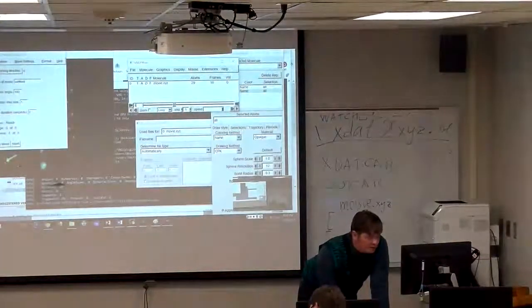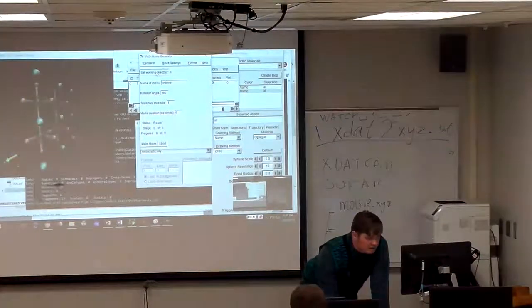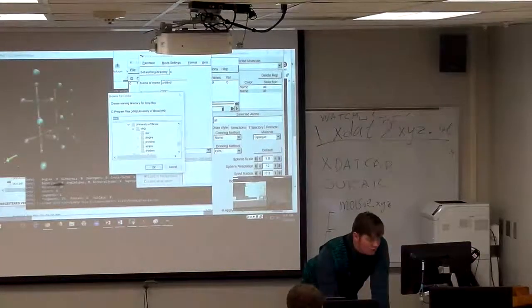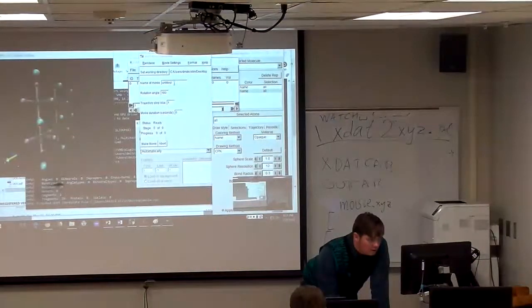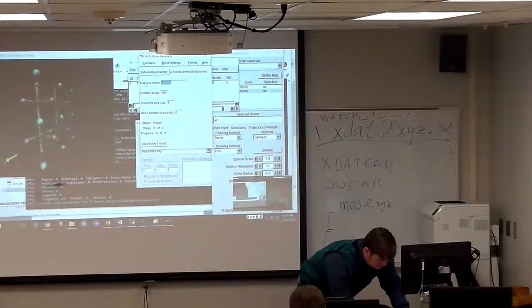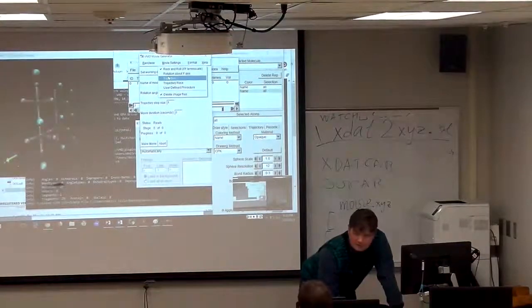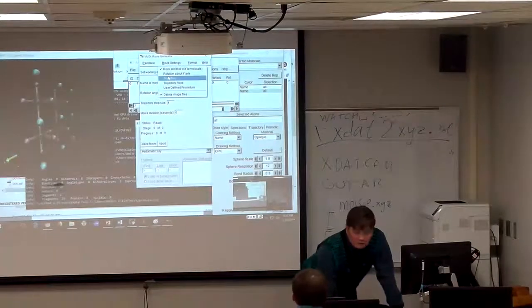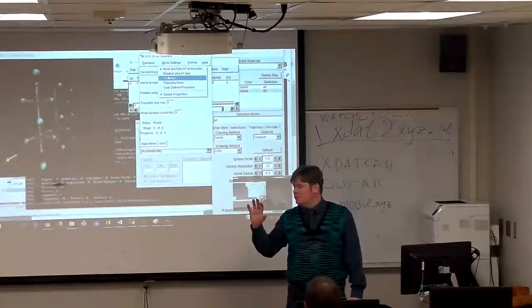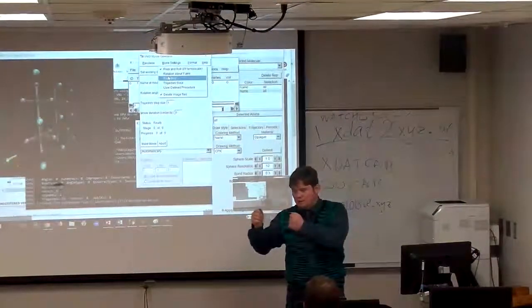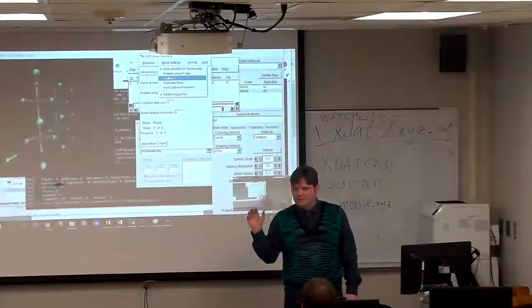So you click Moviemaker, select the directory where you want to save your movie, call it, I don't know, nanowire, and select several parameters. You do not need rock and roll, you need trajectory. If you select rock and roll, it will not move along the trajectory, but rotate your model from different angles.